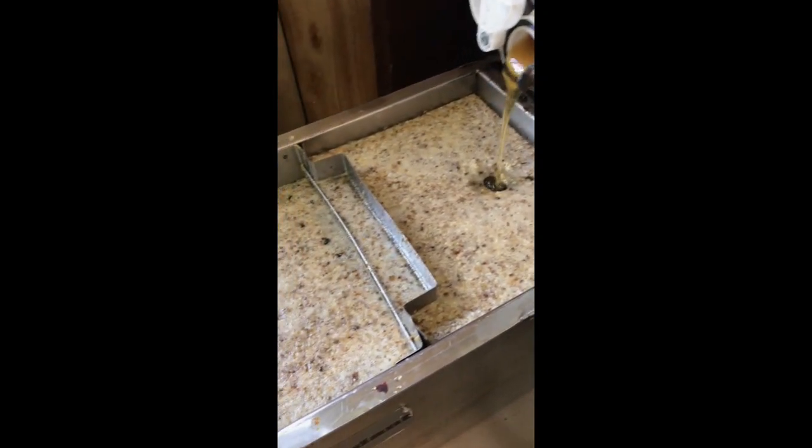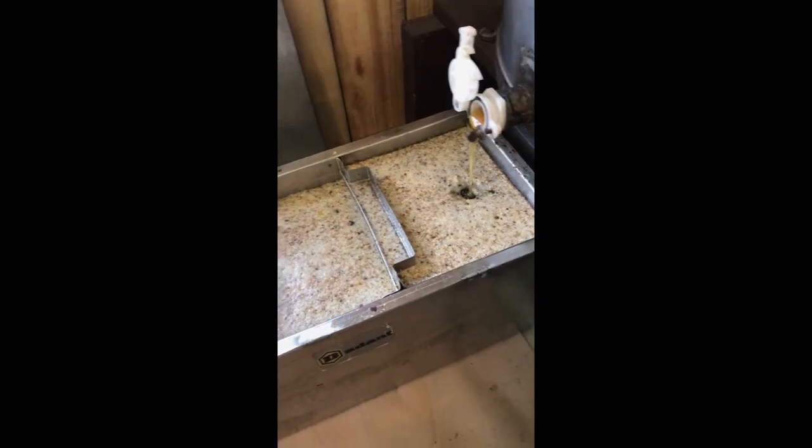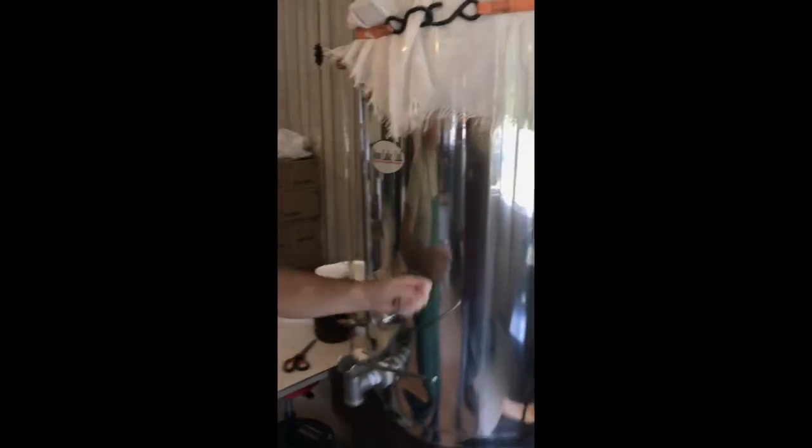They go in vertically and centrifugal action throws the honey out of the frames inside. This goes into the clarifier — honey sinks to the bottom, wax goes to the top. Then the honey runs into the honey pump, up through the hose, right into our bottling tank through the strainer cloth to help clean it up a little bit. It goes into our 800 pound bottling tank. So that's a little bit about what happens on extracting day.